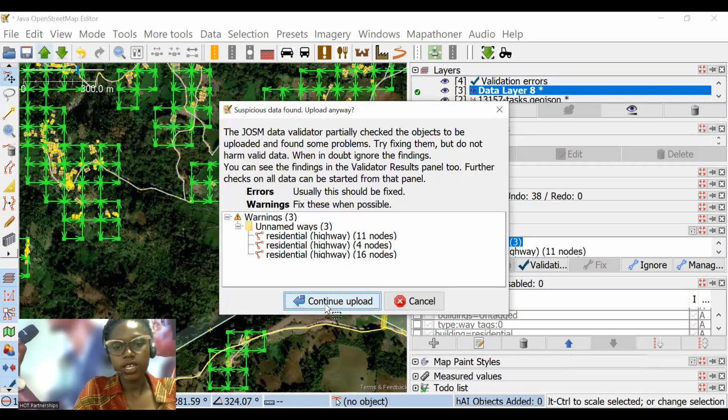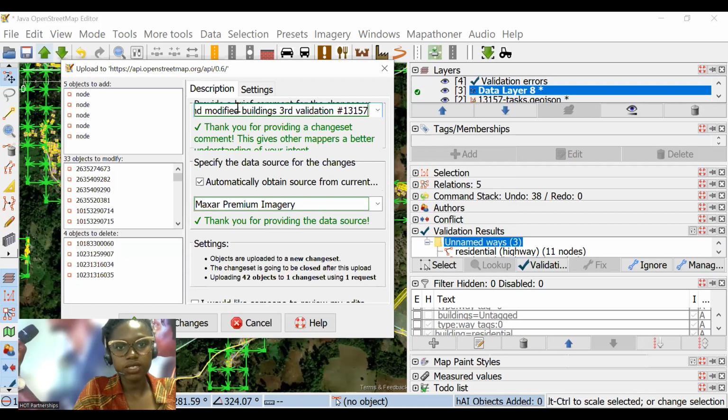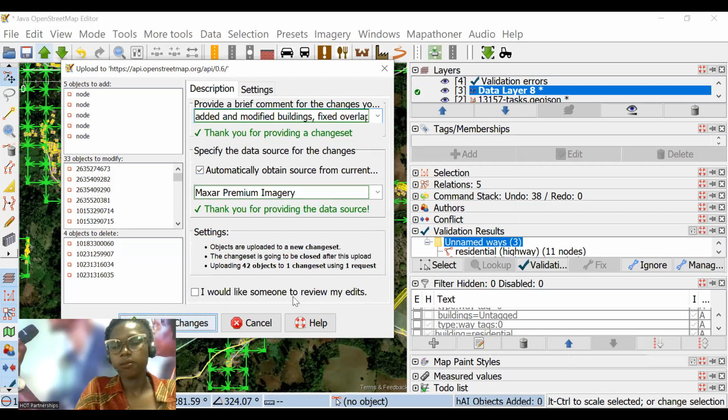So I'm going to go ahead and upload, but this time I'm going to say modified buildings, and I fixed overlapping features. I'll leave it at that. And then I'll upload.